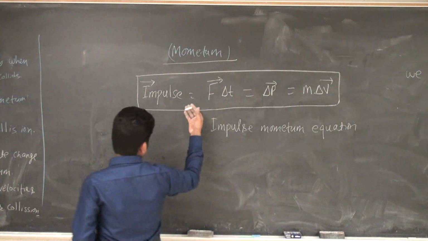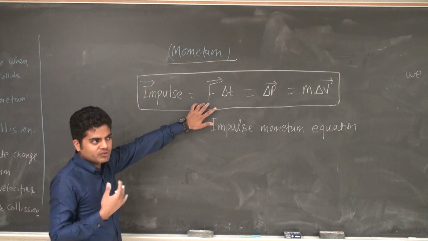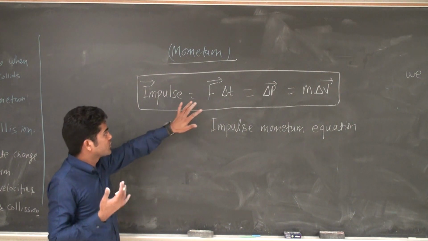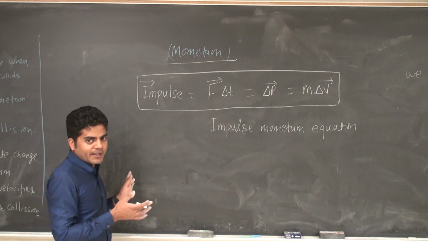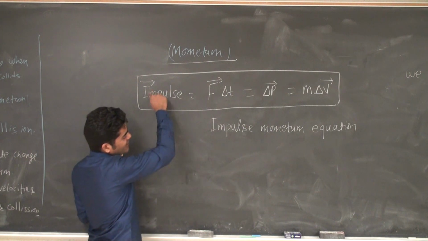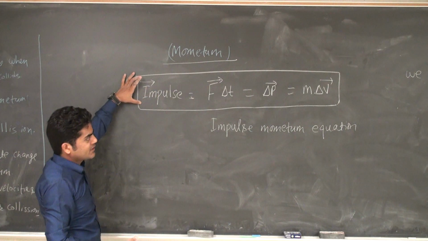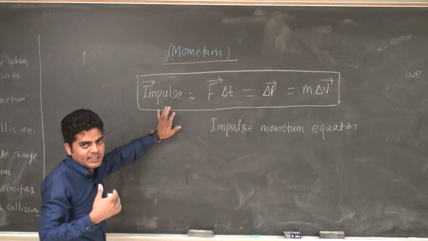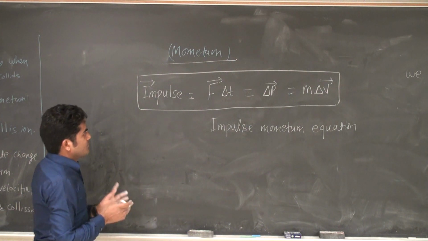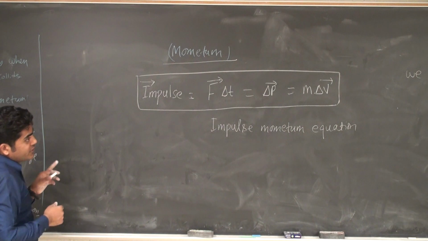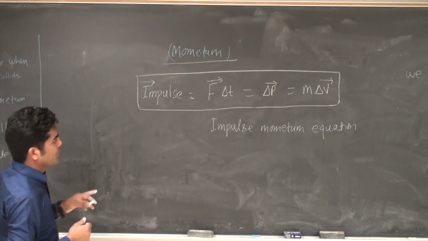We can see from this equation that when two bodies collide, F1 and F2 are equal in magnitude and opposite in direction. So the impulses are also equal in magnitude but opposite in direction, because impulse is directly proportional to force, force is a vector quantity, and time is a scalar. So if F1 and F2 are equal and opposite, then I1 and I2 are also equal in magnitude but opposite in direction. Next, we are going to consider analyzing collisions and calculating the change in momentum.